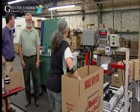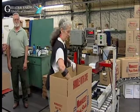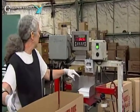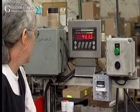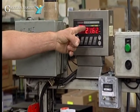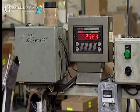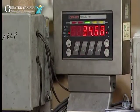Okay, Barry, we've got everything put together. We've got all the pieces. It's all the quality that Manhasset's been doing for so many years. Before they go out to the consumer, tell us what we're seeing here. Well, this is the last stage before it's boxed. We put in the warranty and we check the weight. We have a machine that'll tell us if we're missing a bolt. It's that exact that it can tell you just from the weight that it's even missing one part. We don't want to send out any boxes that have something missing. That's just not good for us.